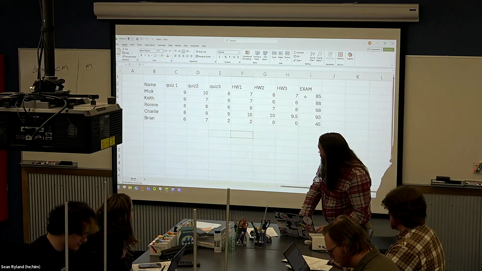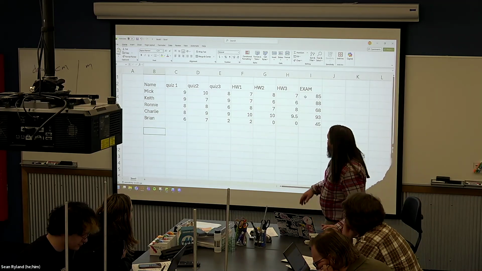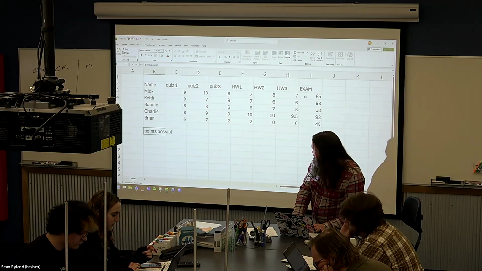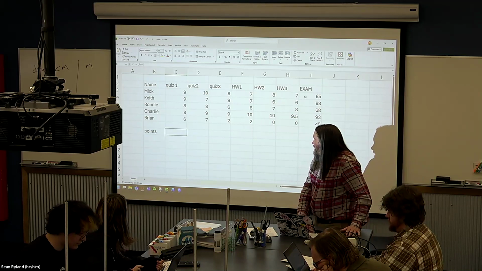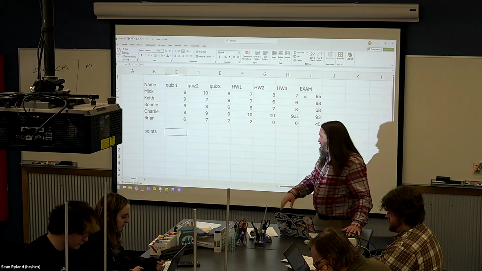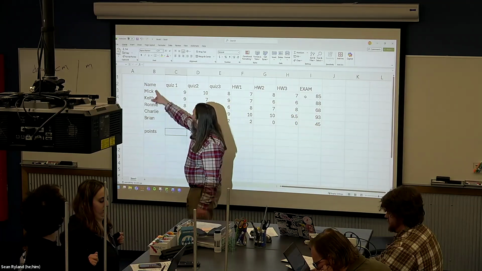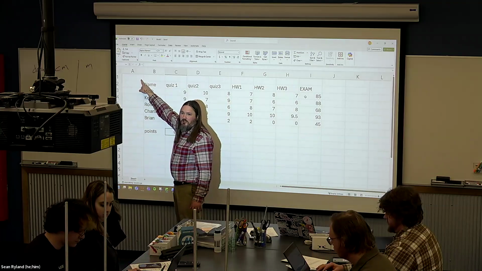So the other thing we need to do, I realized I didn't tell you what to do for points possible for each of these. So we're going to add another row here. I like to put spaces between things so I don't forget that that's not a student. So I'll add a blank space. Starting in B2 instead of A1, starting in A1, totally fine.